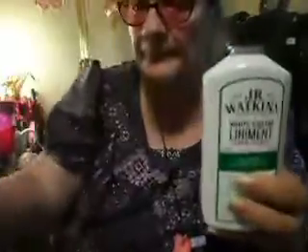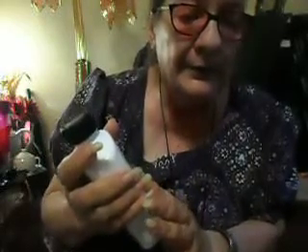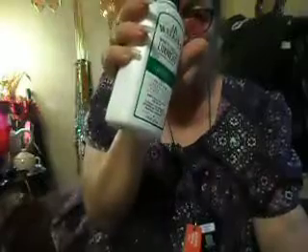I got three bottles — I see they changed their design on these bottles. I like their white cream liniment really well as a topical pain reliever; I've used this one for years. I got this from Walmart with free shipping. Tax was $3.03, and it was $43.29 for the three bottles — the total with tax was $46.32. These are 11-fluid-ounce bottles; the packaging changed but the amount stayed the same, so that ought to last me a few months.